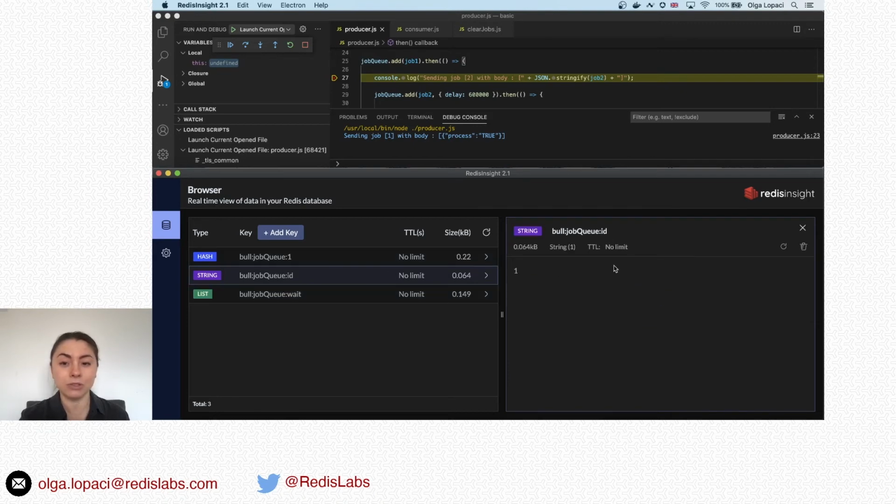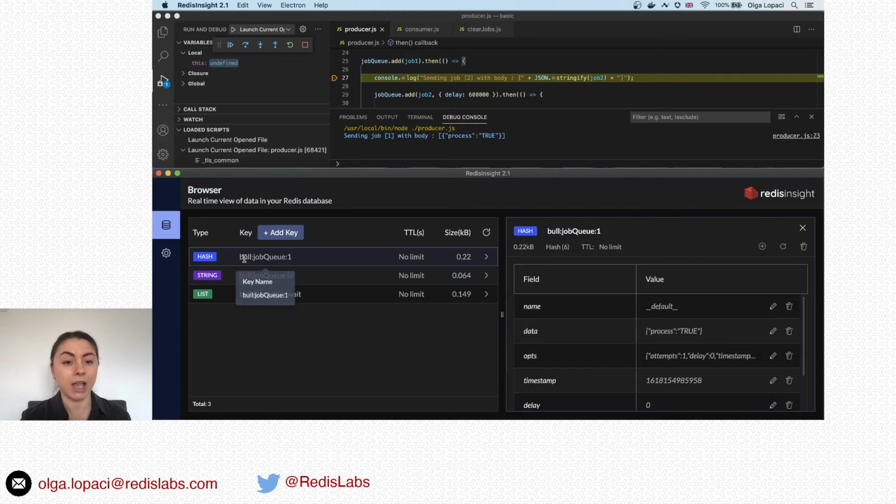There's also a string, which probably points to the last job added onto the queue, but we can confirm that during our next run. The hash here seems to contain the body of the job. If we navigate to the data, we can see that, yeah, indeed, process equals true.